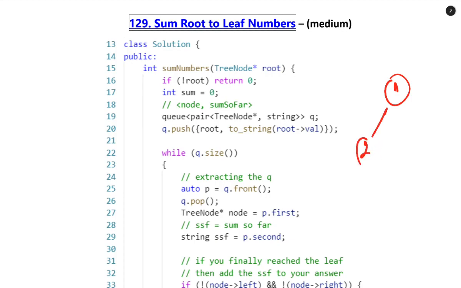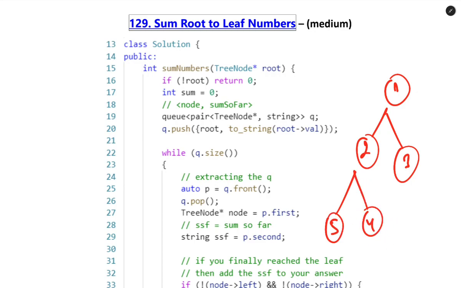So basically, if it's like 5 4, and I am on node 2, I will be pushing these two nodes 5 and 4 in my queue.